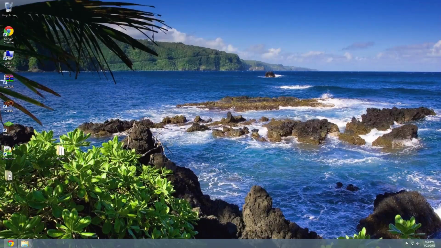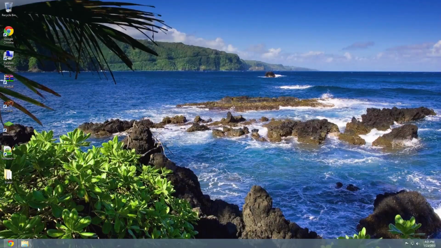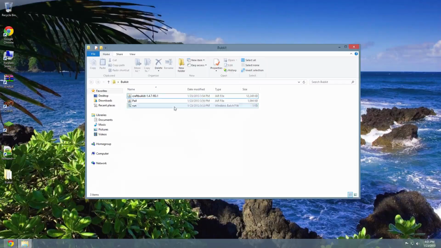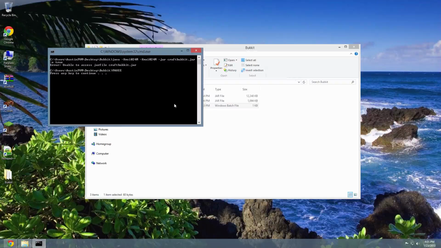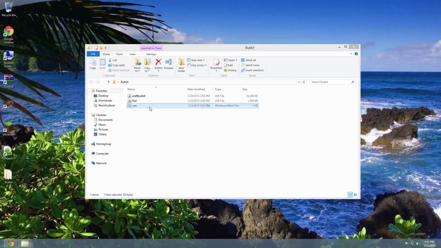So what we're going to do now is we have our bucket folder. As you remember, some stuff's been moved around, so I'm still setting up my setup. But you'll need to download a program called Notepad++, and I will put the link in the description when we upload the video. Now, let me go ahead and re-execute our bucket server. Oh, hold on. Like I said, still getting used to my setup again.